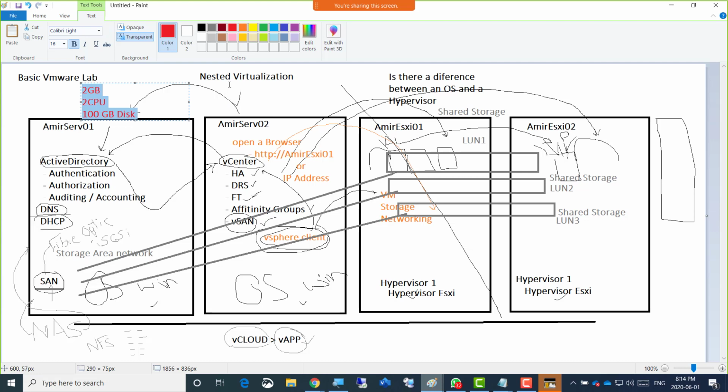The second machine is initially going to have 2 GB, but once we are about to install vCenter, at that time we're gonna change that. We can edit the RAM anytime we want. Right now we're gonna keep it less. But once vCenter needs to be installed, we need it to be 10 GB and 2 CPUs, and we need a 300 GB disk, because vCenter is a big application that centrally controls the whole VMware virtual environment.